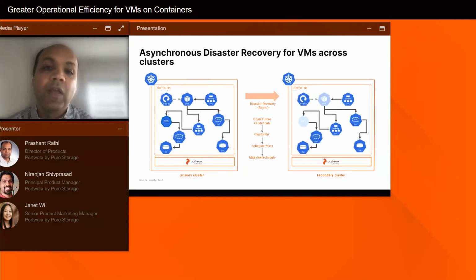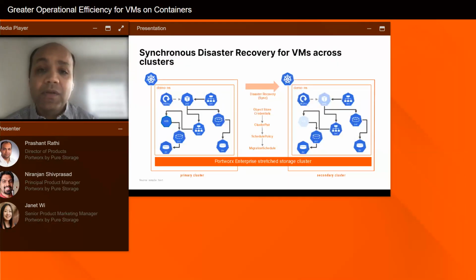So this is the benefit of having disaster recovery in place and making sure that everything is integrated into the same control plane that you are operating all of your environment in. The second way to do this is using sync disaster recovery. If your RPO is 0 and you're running a stretched Portworx environment across your two data centers, as you do today for your container applications, similarly, your VM pods will also be using the same DR mechanism, same DR scheduling, to make sure that when there is a failover, we will detect that failover and we will move your pods along with the data onto the other failure domain.